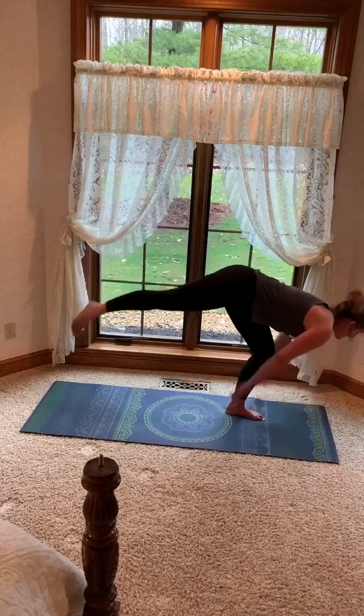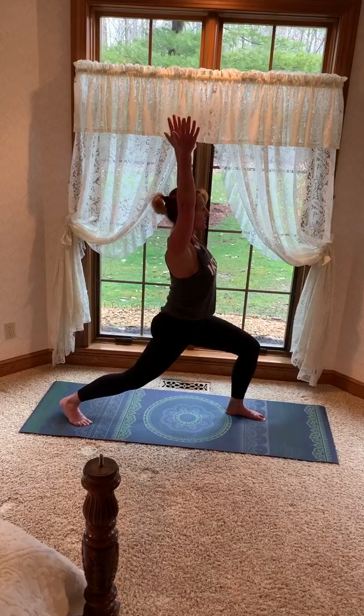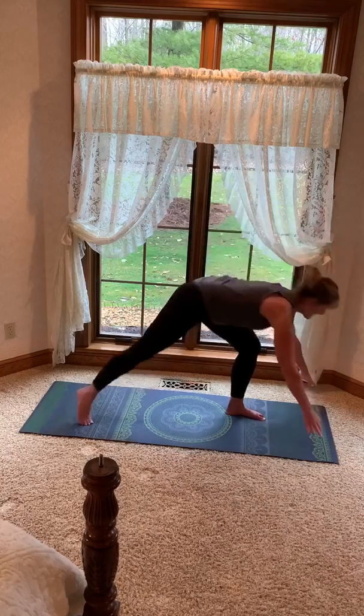And back to crescent lunge. Belly in, reach your right heel away from your hip. And one more time, three-point stance.